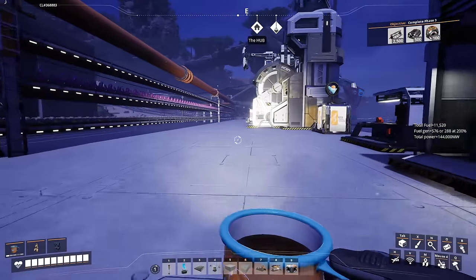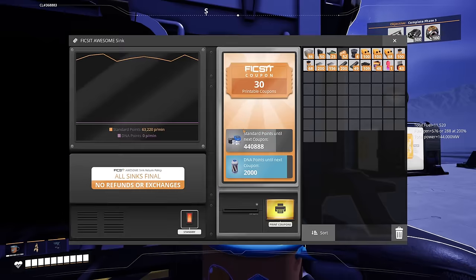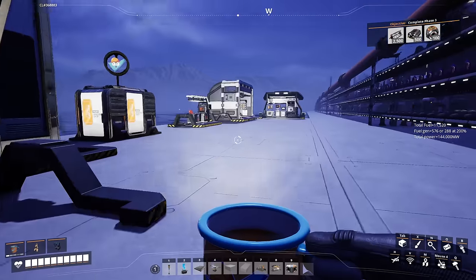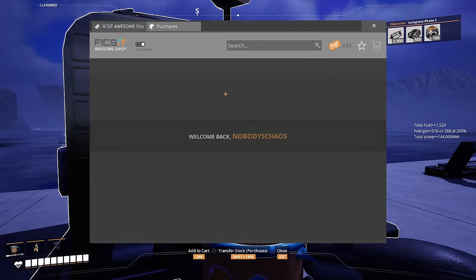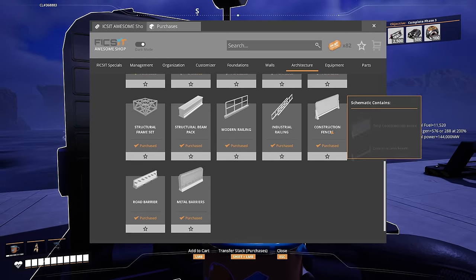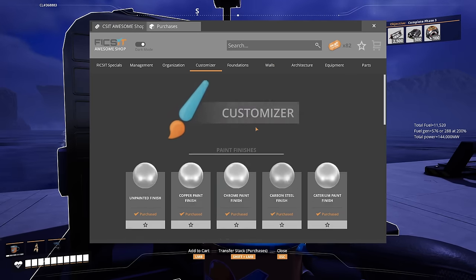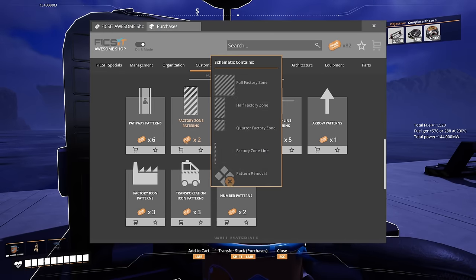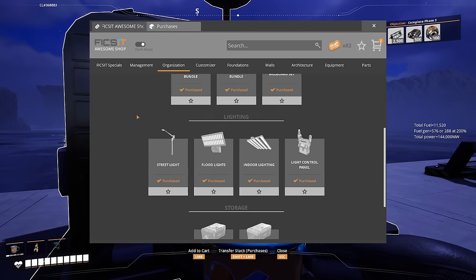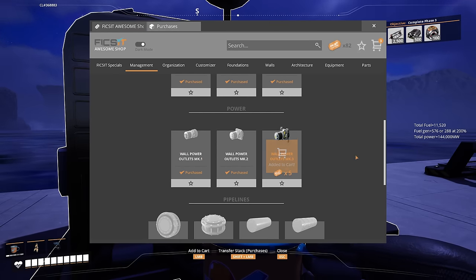Yeah, pentagons to hexagons, you know how it goes. Now there's one more thing I need, and that is to see how many coupons we have. 30! That puts us up to 82. And let's see, is there any other thing that I want to get? So I want to make sure I have all the building materials of life before I continue. Foundations are good, customizer. Okay, this one, and then organization, nope, and management, oh yes, this one.